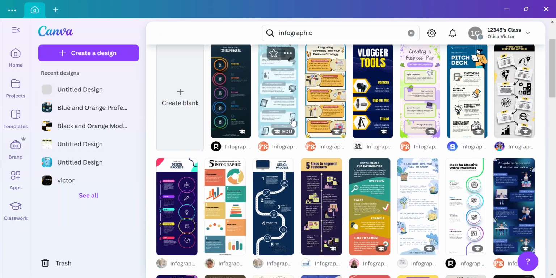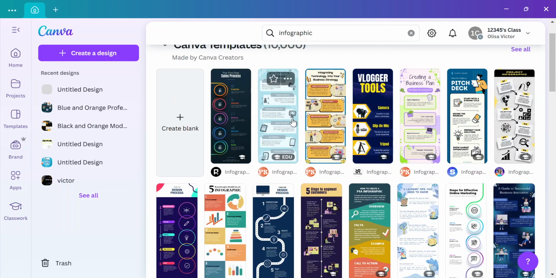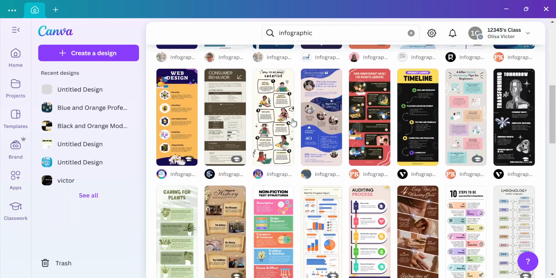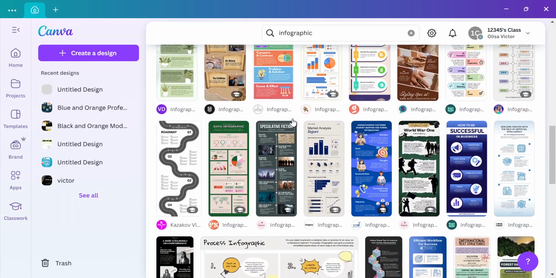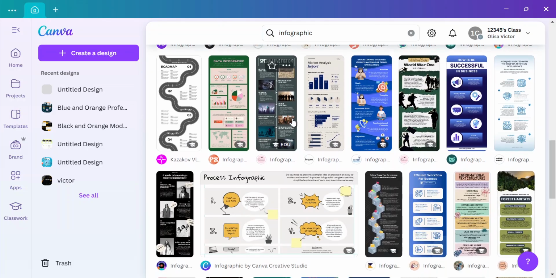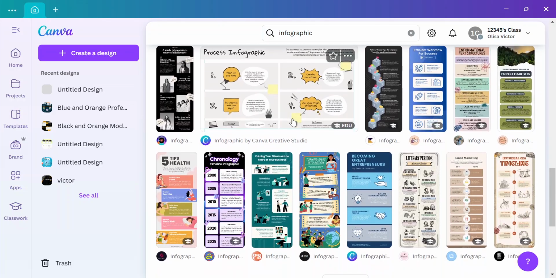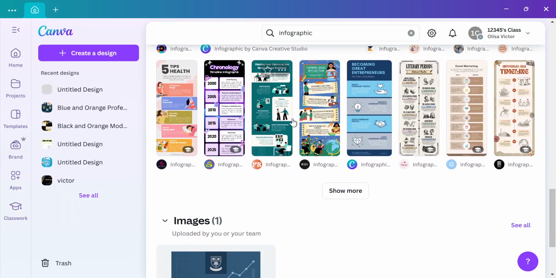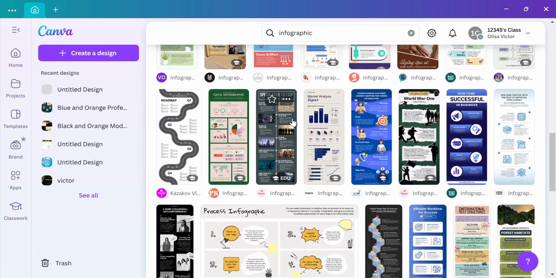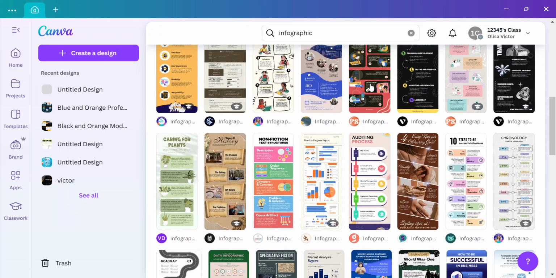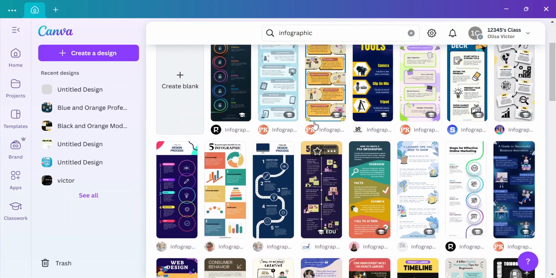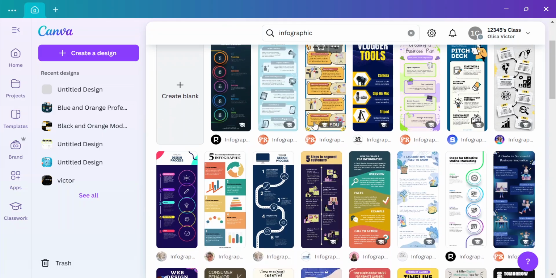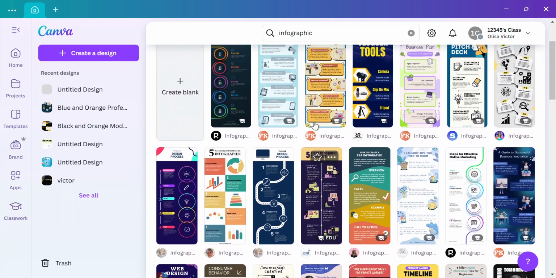So you would see an array of beautifully designed templates for you to choose from. I mean, these are just amazing. And depending on the Canva version you're using, my Canva version is paid, so I have everything free for me. So yours, you may see pro or crown icons on them. You can also do without them and use the free version, the freely available one.